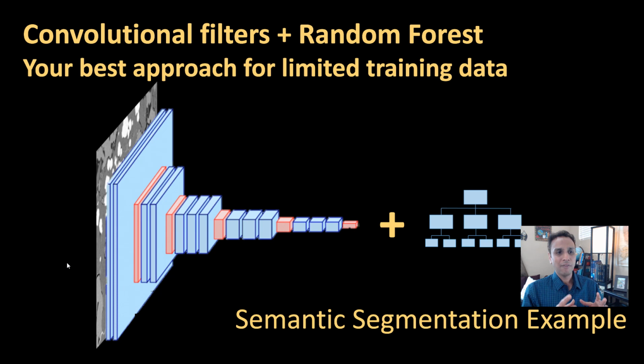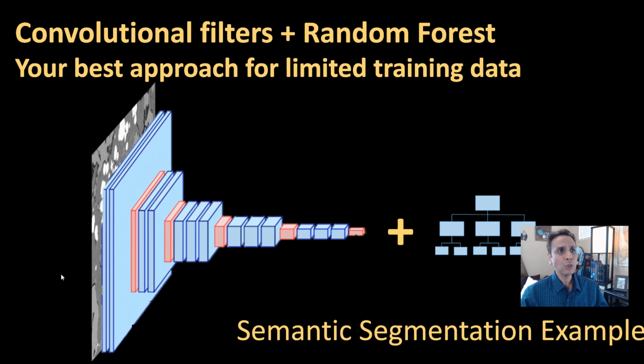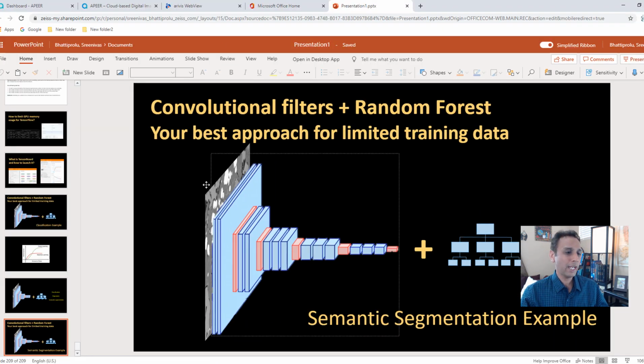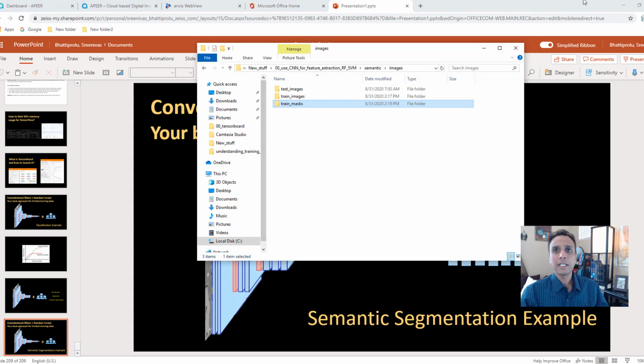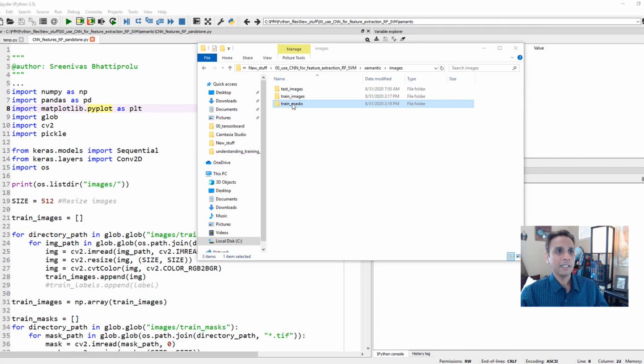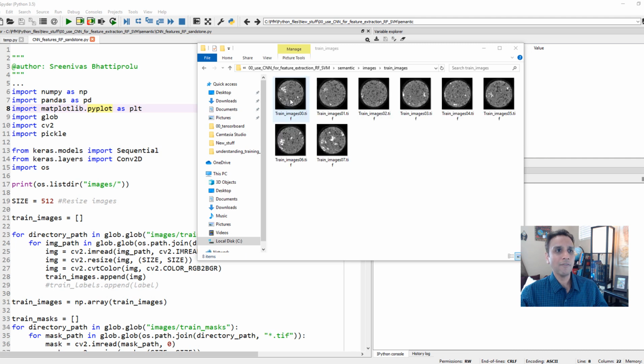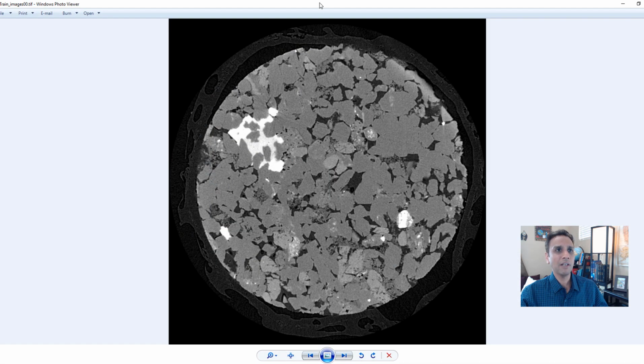So I'm gonna use a scientific example for this. So again, what is semantic segmentation? Where every pixel is labeled as something. So for that, I'm going to use a data set that looks like this. So I have train images. I have images in the TIFF file format. Again, this is a 3D TIFF stack, but let's just do one 2D at a time, okay? So here I have many different regions. Again, this is the same example I've used as part of my video 67 and 67B, okay? Please go ahead and watch that.